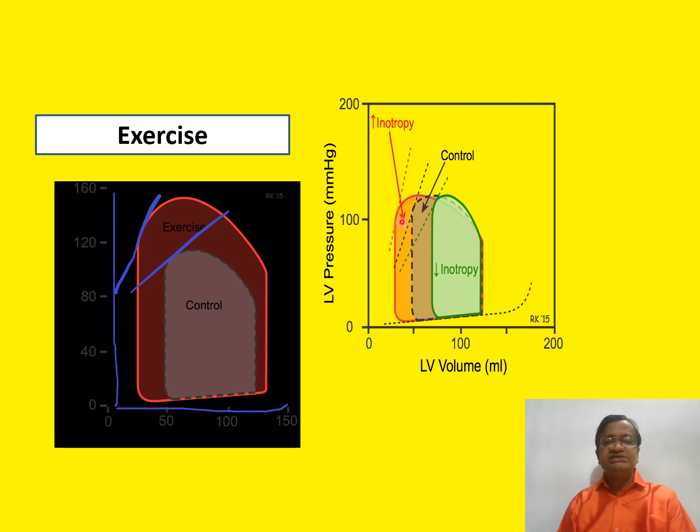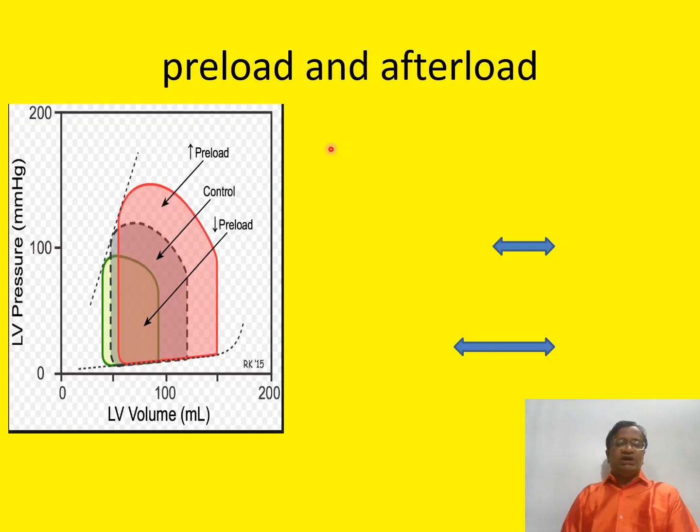This is an increased inotropy and a decreased inotropy. Now we have a preload problem. This is the normal curve. You can see the normal curve here. If there is a decreased preload, for example diarrhea, or an ectopic pregnancy with excessive bleeding inside the pelvic cavity, there is no blood coming. So the volume filling up is low. And then you can see here that it cannot eject more, and it is coming back again. But you see the curve structure is almost normal with decreased preload.